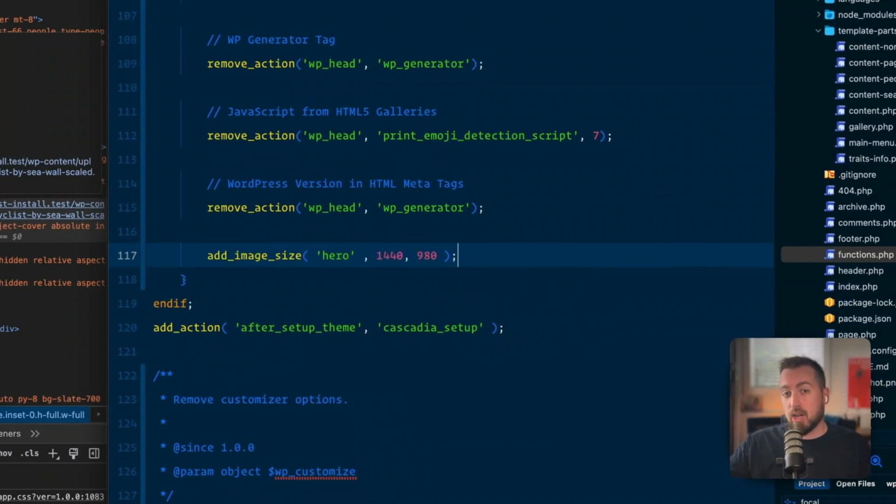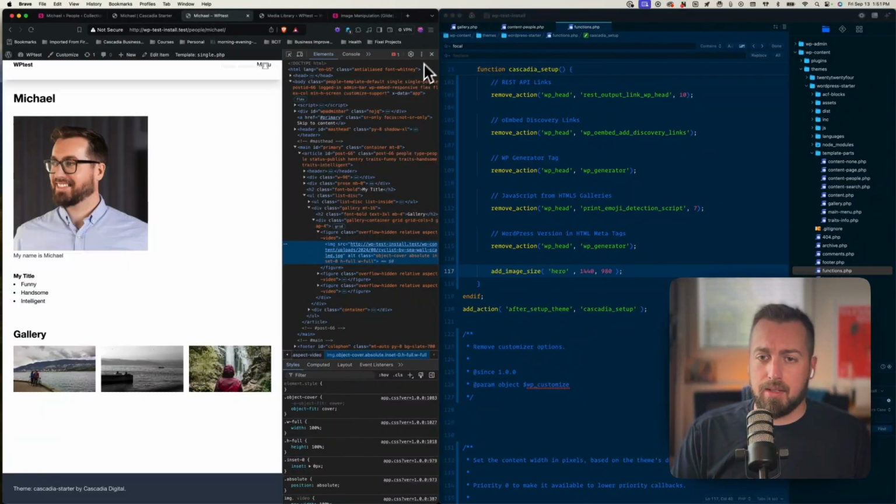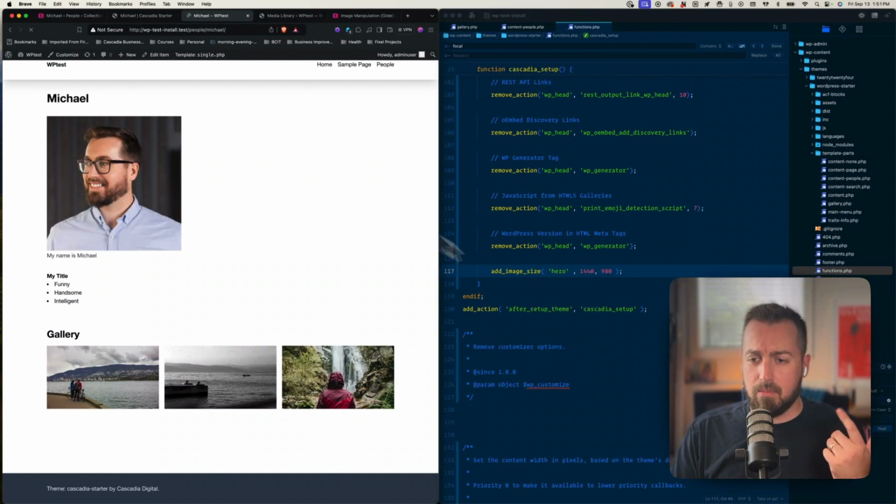And we can do additional parameters for how you want it to crop and stuff. We're not going to worry about that right now. I'll put a link in the description if you really want to see that. So I'm just going to hit save. And in order to actually make use of this, if I upload a new image, I'll have access to this in the array that we just looked at. But right now these sizes don't exist because this happens when we upload the images.